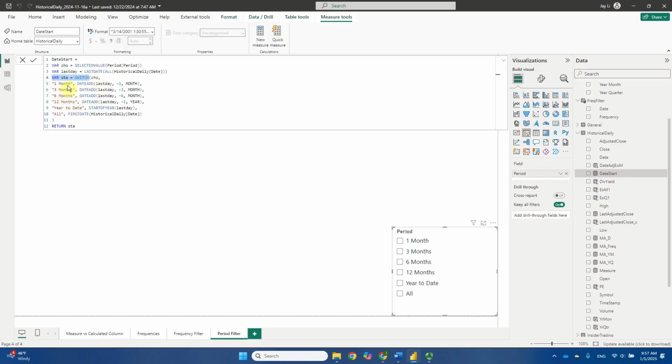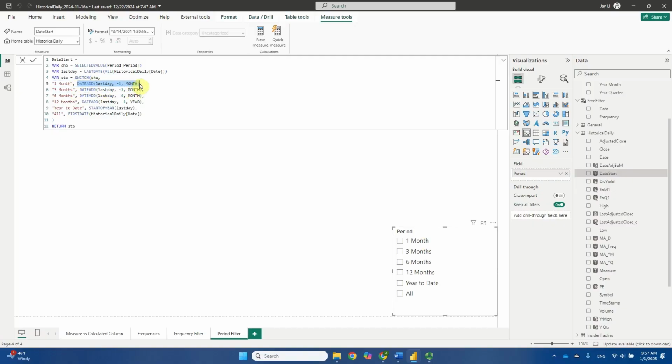The third step, we use this SWITCH function to figure out what our starting point is going to be. The SWITCH function is going to work on this choice variable, and depending on which value the choice variable takes, the SWITCH function is going to return a different value. So if the choice variable takes this value, 1 month, basically if the user chooses this first item on the slicer, then the SWITCH function is going to return the following.